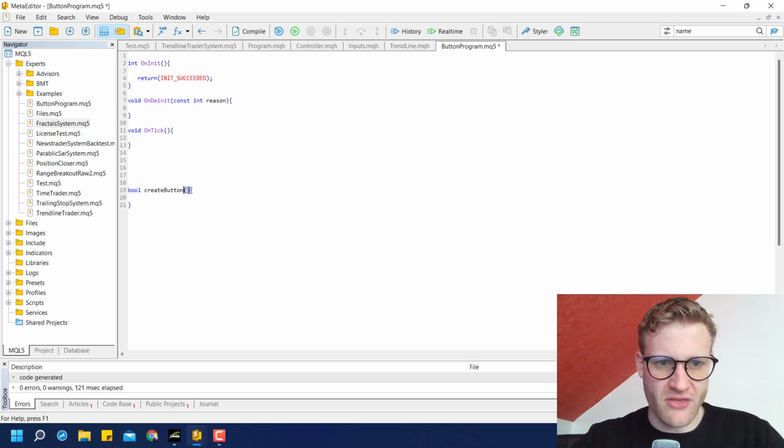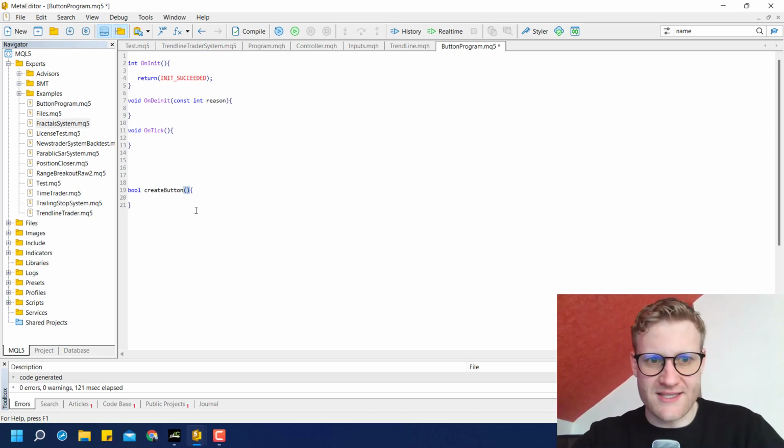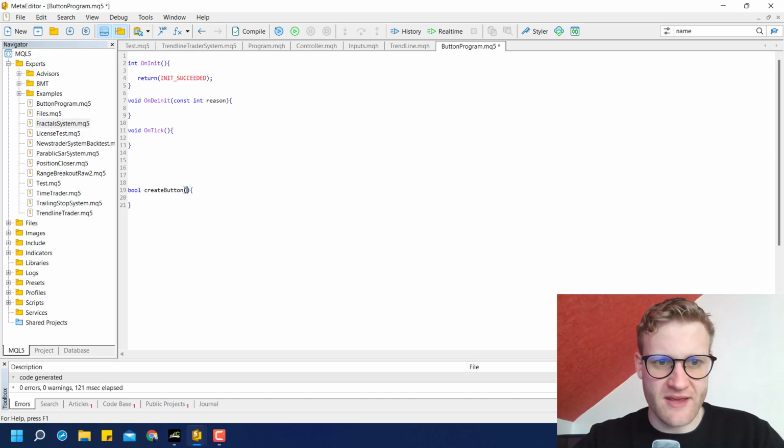Then we have these round brackets. The parameters will be inside of these round brackets for this function, and we need these curly brackets for the body of the function. A function always looks like this. This is the so-called signature of a function. We first of all have a return value, which is of type Boolean here.